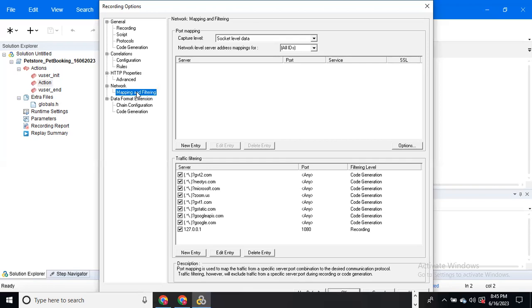Why am I repeating this? Because this section is important, it is basic. You can just record and then do the scripting enhancement, that is fine.